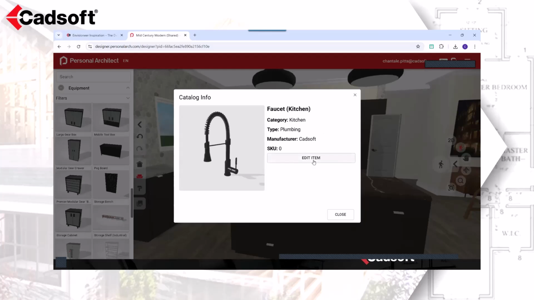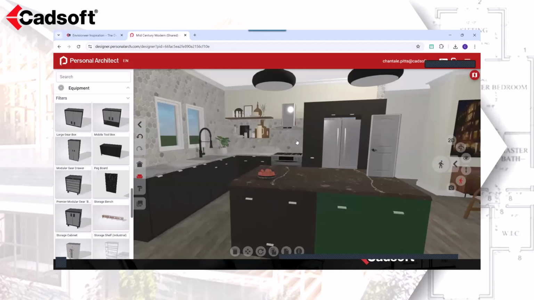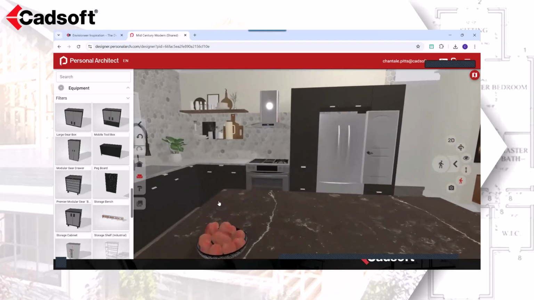So they can go out and find out the information about it, read up on the specifications, and where can I purchase it? That can happen right there as well. We can also put Personal Architect online on your website. We keep it on our servers, so it's lightweight on yours, but when they're on your website, they click a link, they open it up, where you see Personal Architect. That could be your branding, your colors, your logos. So they're just using the products that you want them to see.